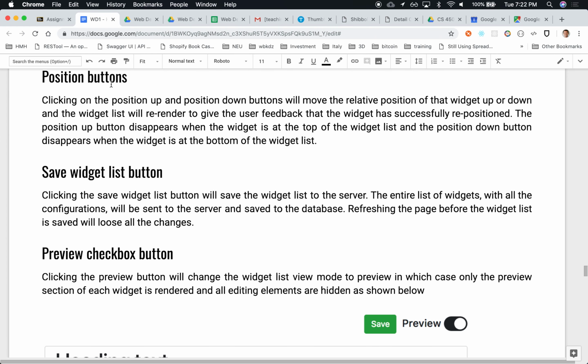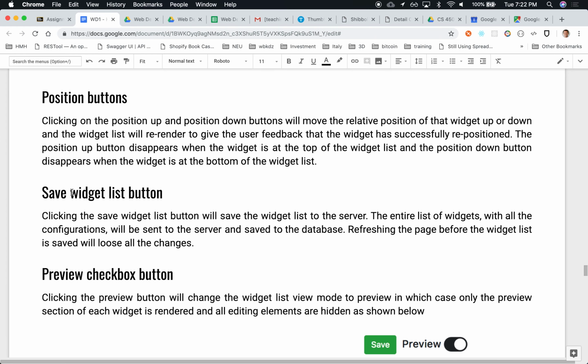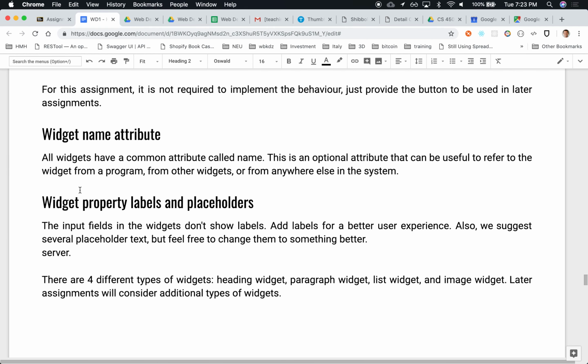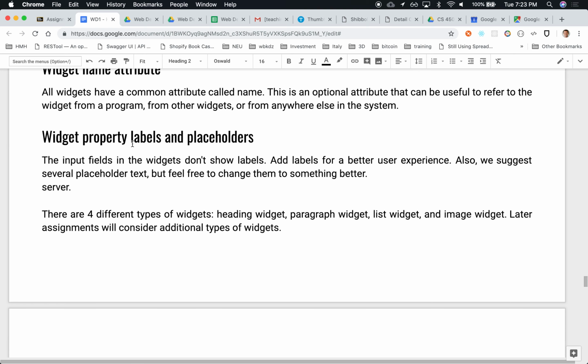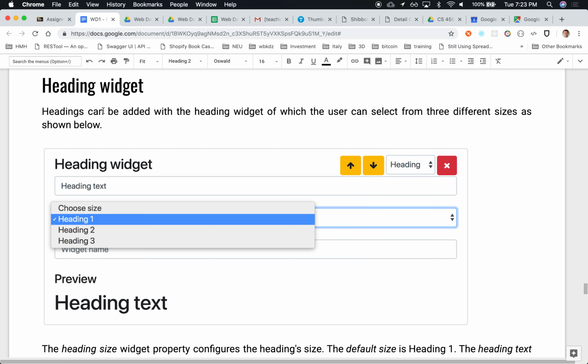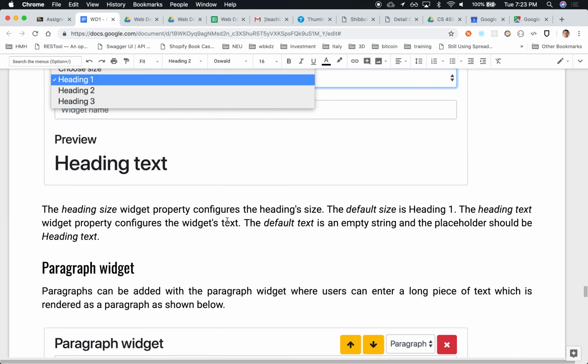This is the description of each one of the elements: the position buttons, the save buttons, the preview checkbox, the widget name attributes, the widget property labels and placeholders. And these are each one of the widgets. So this is the heading widget, which has the text and the drop down on the size of the widget.